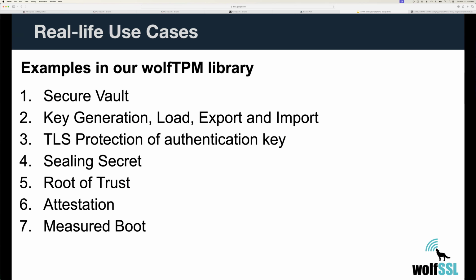Okay, so some real life examples. These are just a few of the many examples we have in wolfTPM. So, a secure key vault, being able to create keys in the TPM and protect them. You could also generate keys and load, export, and import them. We have a great set of TLS examples for how to do authentication. We took it a step further too, and we actually support, with a build option, offloading 100% of a TLS connection to a TPM.